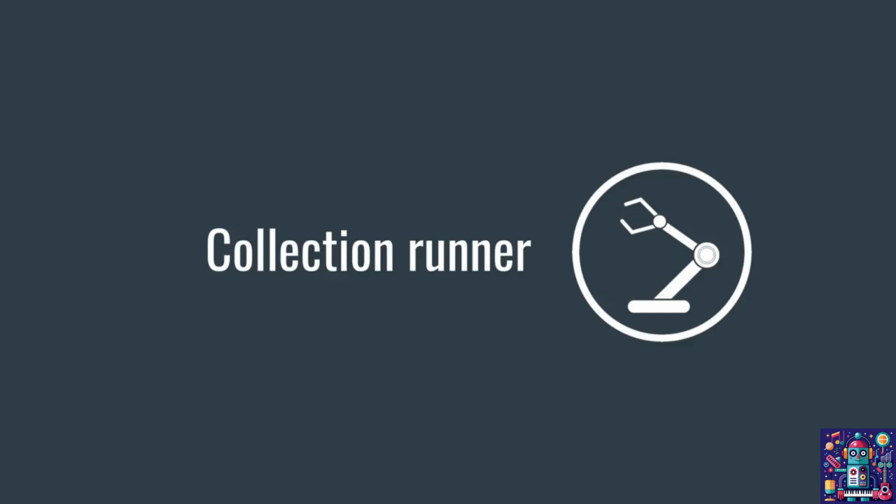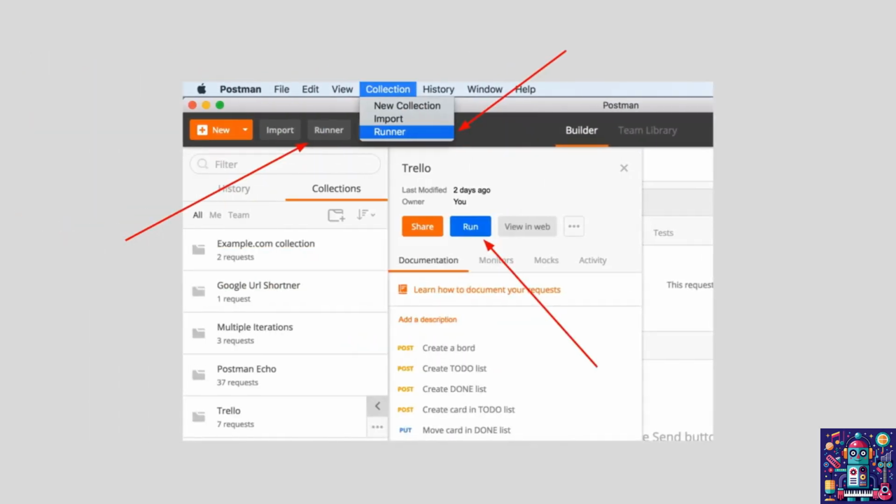In this lecture, we'll discuss the collection runner. The collection runner is included in Postman and facilitates the first step towards automation. It is a useful way to run the entire collection, or if you like, just a subset of it, by selecting a specific folder without any other external tools.